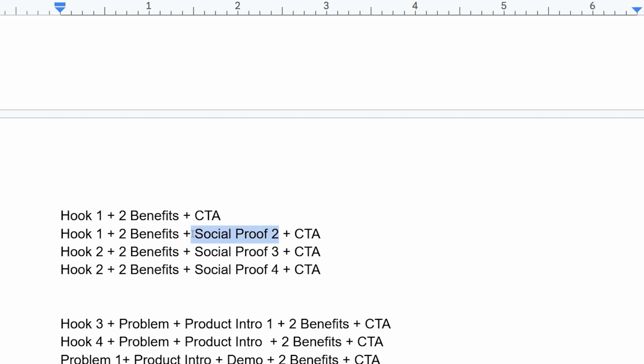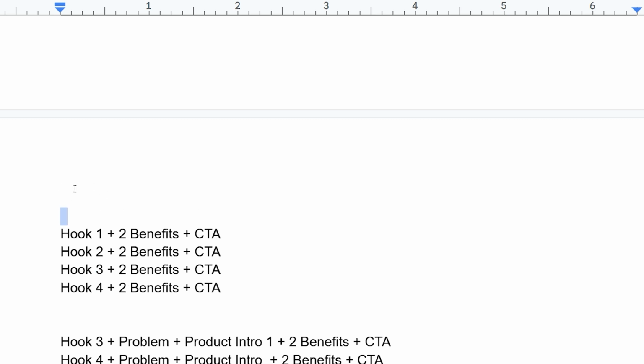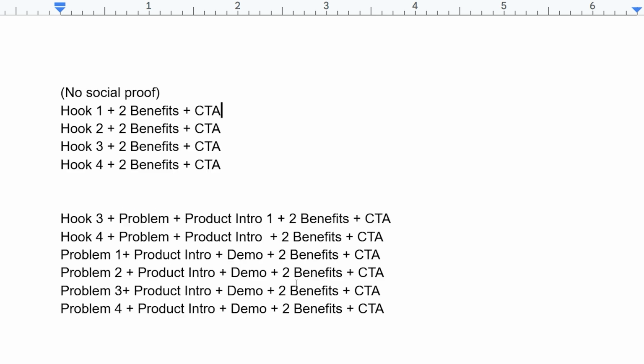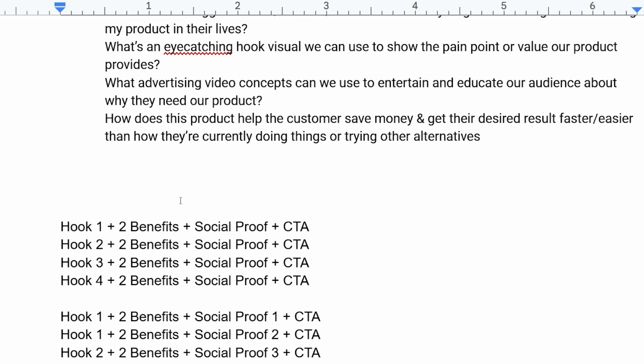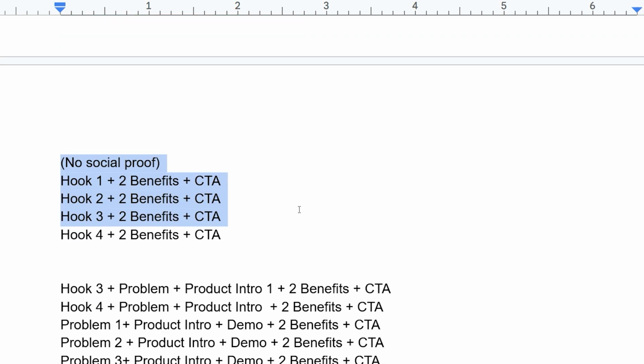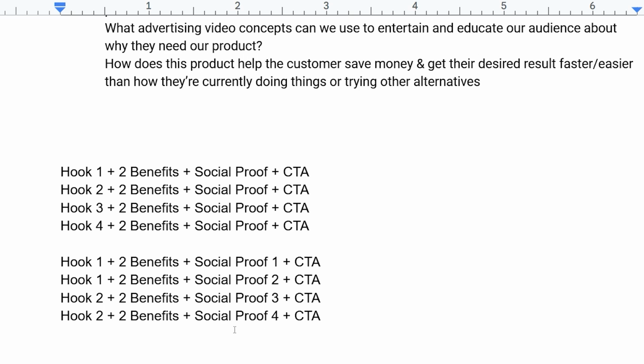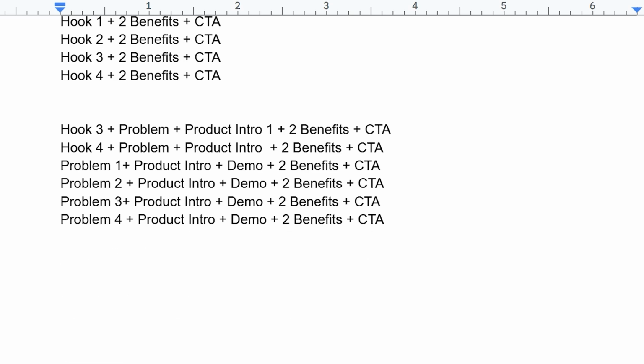Later, you can keep all the hooks. For example, if the second hook you tested turns out to have the most success, then keep that one and just change the body script by switching the benefits from your research. The same goes with social proof lines. When you do this, you may end up with up to 30 or even 50 videos to test. Yes, 50 videos, that's what it takes. And trust me, you won't get bored or run out of things to film. Some people complain that they run out of ideas after making 2 videos. I hope the way I just explained it can help you approach this in a completely different way.